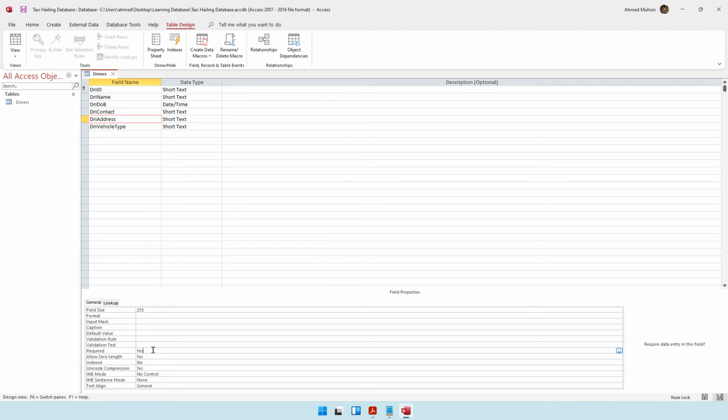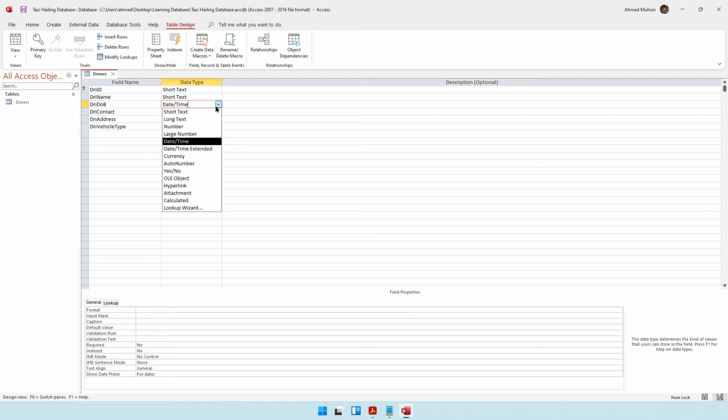Okay, superb. Then we have something called type check. Okay, we have something called type check. So for type check, for example, we can refer to date of birth. A type check is basically where you accept only a certain type of data. Now say for example when it comes to date of birth, you have defined that it should only be a date or time. If somebody types a long number, don't accept it.